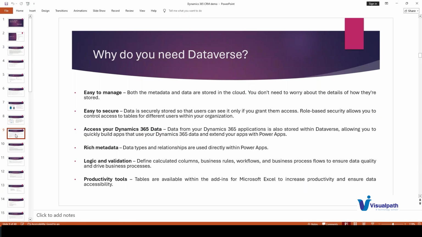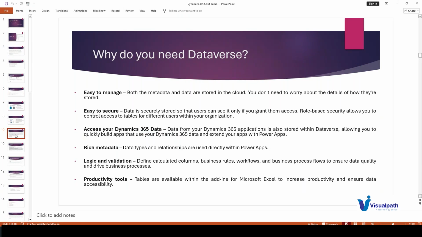Next one: it's easy to secure. I have been emphasizing security since I started. CRM is all about prohibiting people who don't have access. Not everyone will be able to see everything. Our job while developing a CRM database or a form or a view will be to make sure we have a clear bifurcation between roles and we don't give access to everything to everybody. We will define a designated role to a designated person.